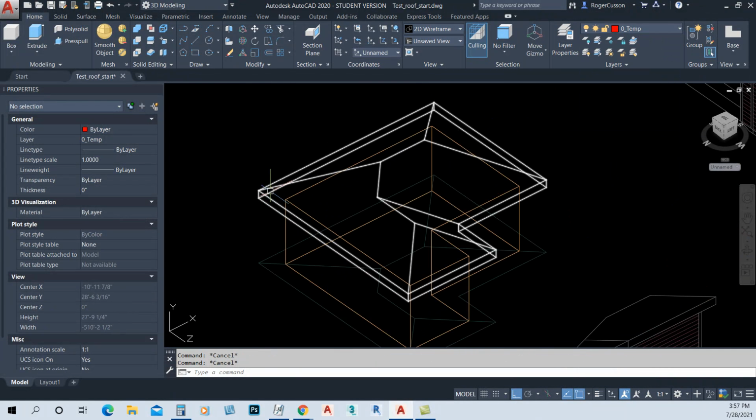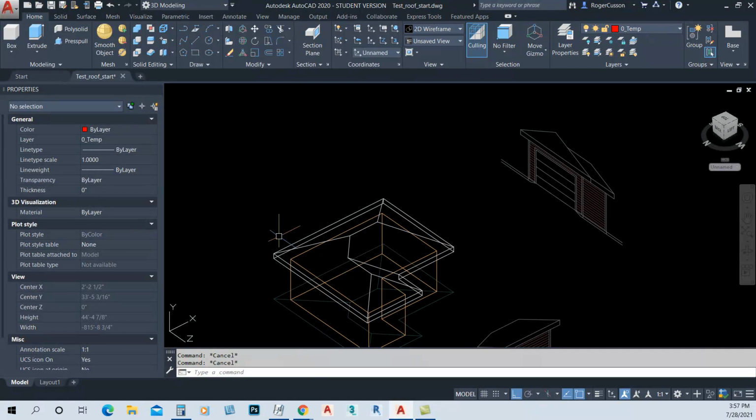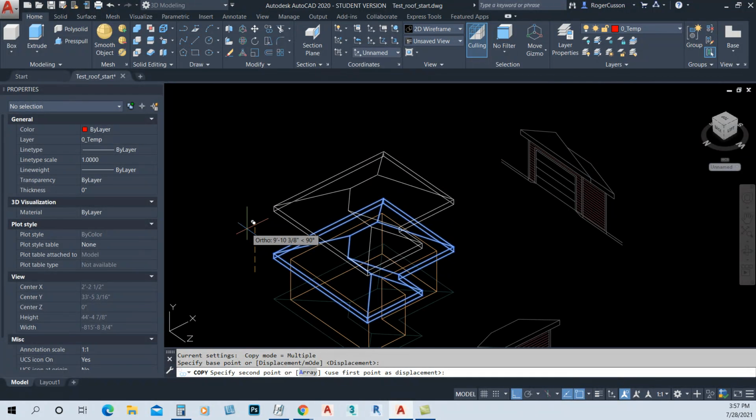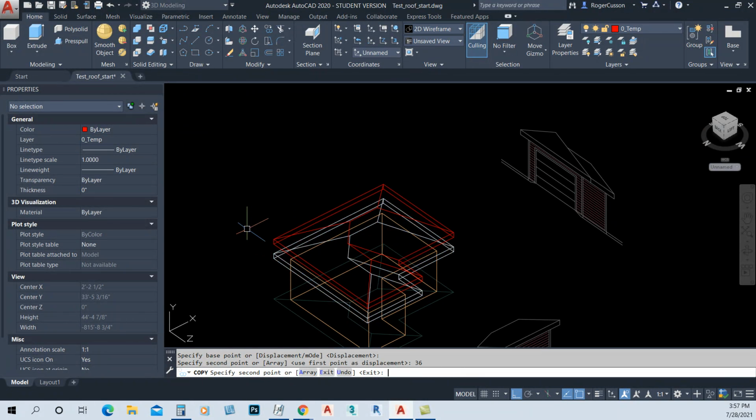Okay, so now I want to create the layer which will become the shingle part of the roof. So I'm going to copy this, and it's kind of easy if you copy this a set distance. That way you can move it back down. So I copy it up 36 inches.